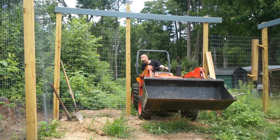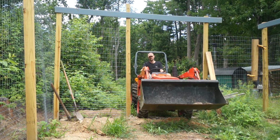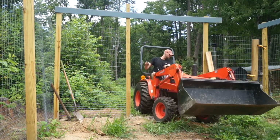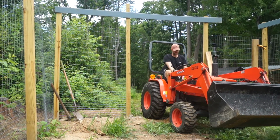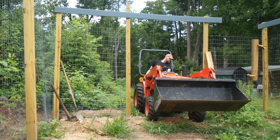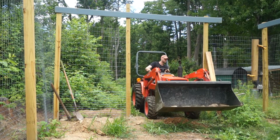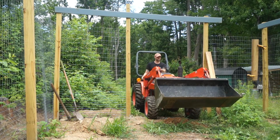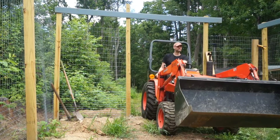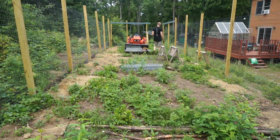In order to compact the rocks, I'm trying to get creative, and with the wheels of the tractor on top of it, I'm trying to wiggle the front loader around. Not sure if that's really doing anything, but at least it makes me feel good. With that out of the way, I can drive the tractor inside and finally get started on tidying up.